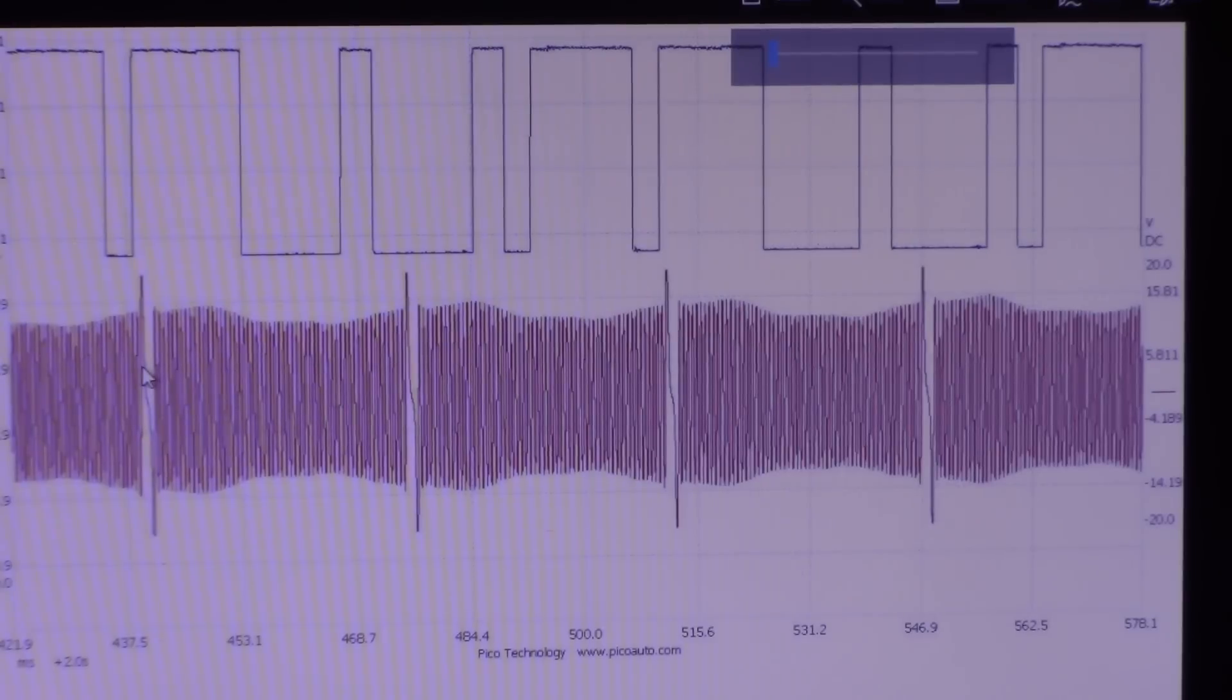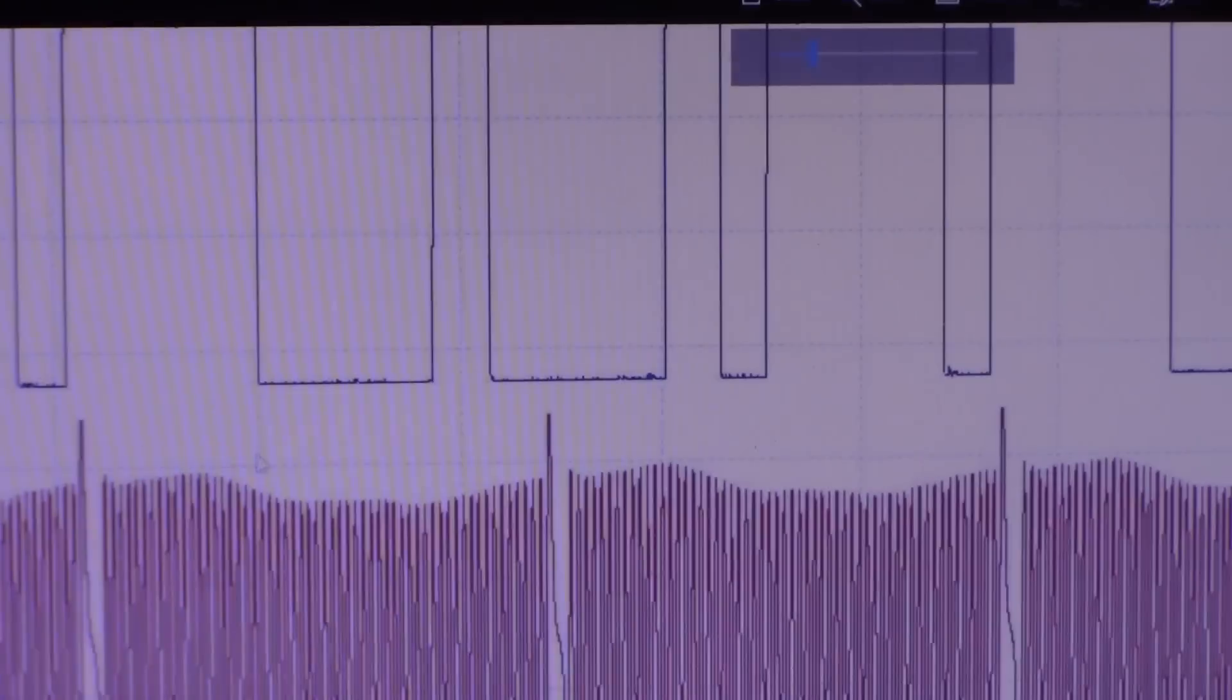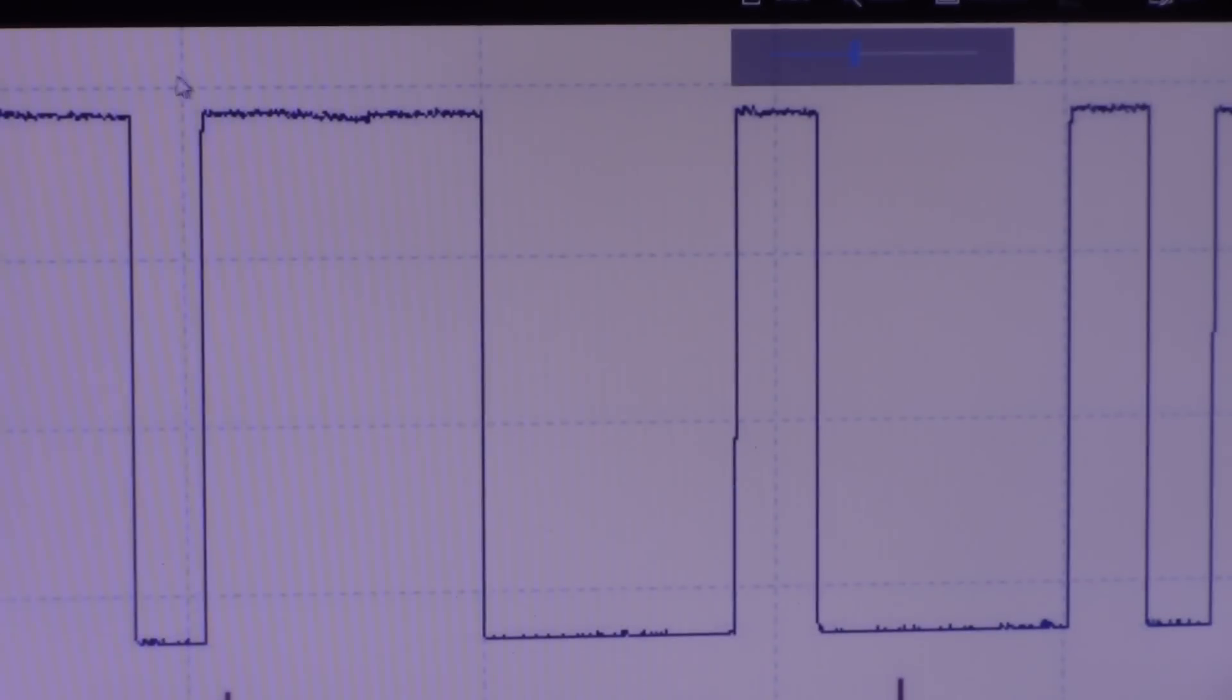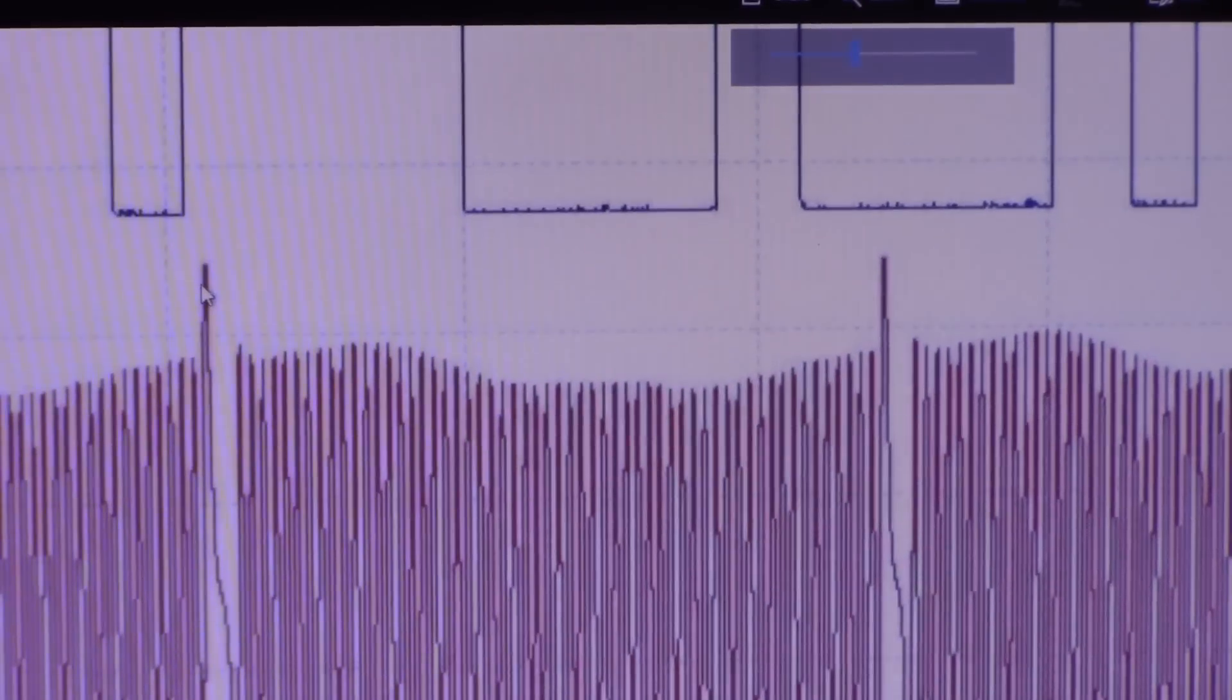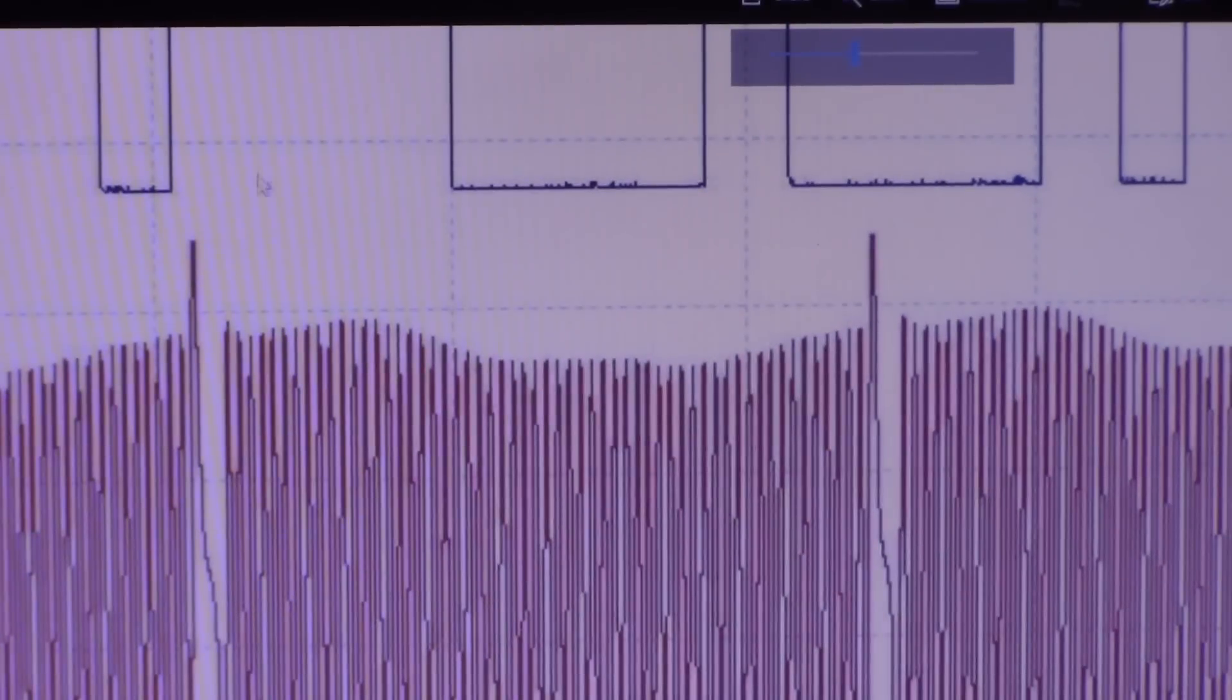So we can go from here over to here, which would be one rotation of the cam. And we will focus in right here. So here is our big tooth where it crosses over this crank sync. And it's hard to gauge it, but it looks like maybe it is about one or two teeth. So this would confirm that our timing is off.